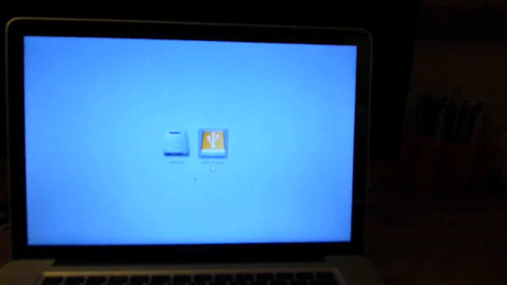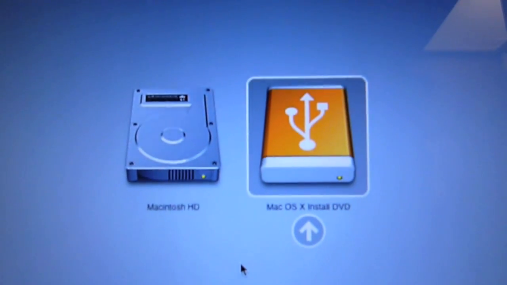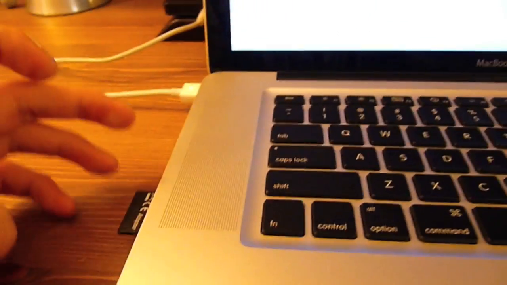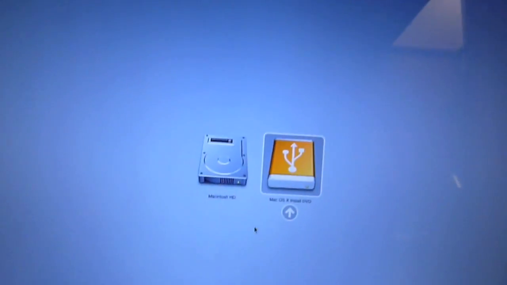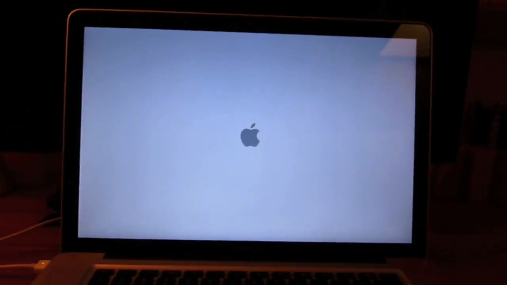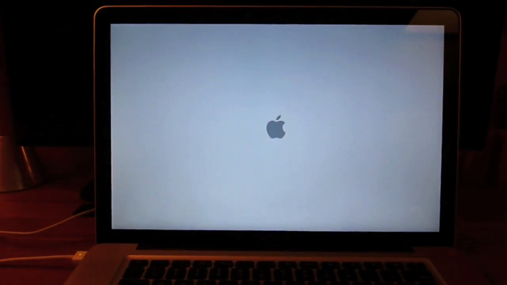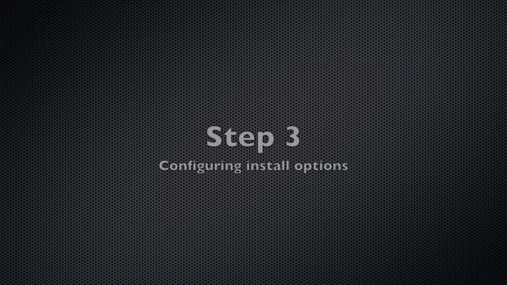I am holding the Alternative key, Option. Okay, there you go. It does boot. It does recognize it as a USB disk. So apparently the SD card slot is on a USB bus to the main CPU. Let's go ahead and boot on this thing. I'm gonna stop right now, and I'm gonna get another shot when the installer actually comes up.